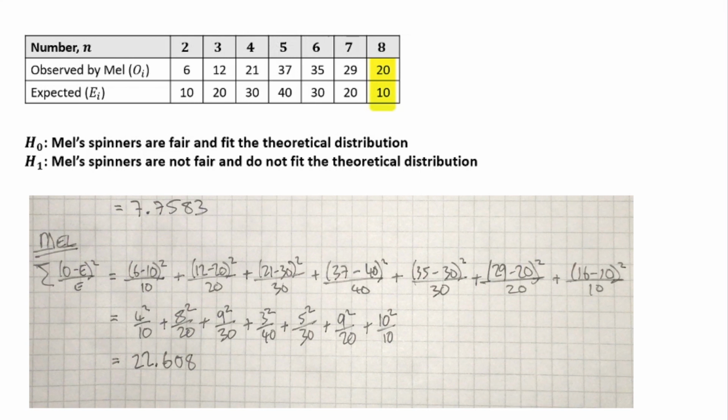So for today, I just want you to really get some practice on calculating this chi-squared test statistic value. Go away and get stuck into some practice questions, and in the next session we're going to look at how to do a full hypothesis test based on the chi-squared test statistic.